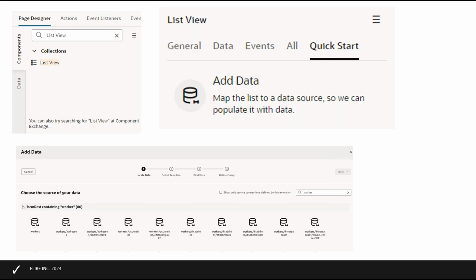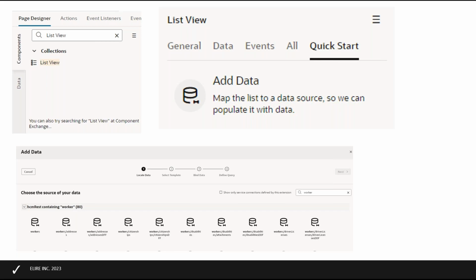So now that we have our access to the data, we are going to add another component to our page. We have the input search with the variable. We have access to the HCM data. Now we're going to bring in a list view, and that basically lists data. And the nice thing about Visual Builder is that a lot of the components you add will have a quick start guide.